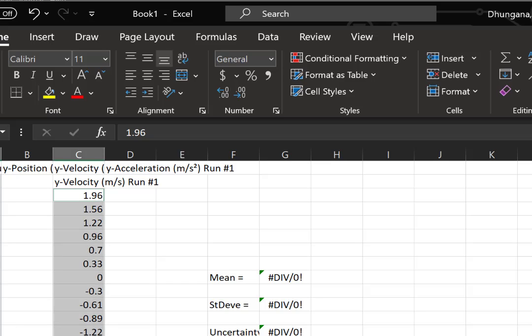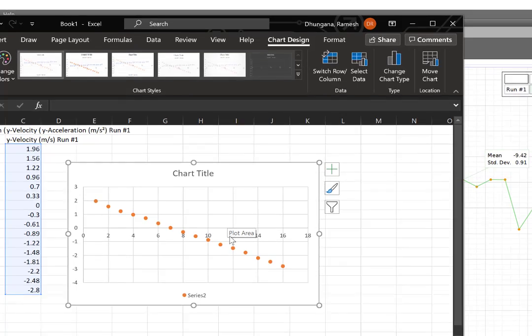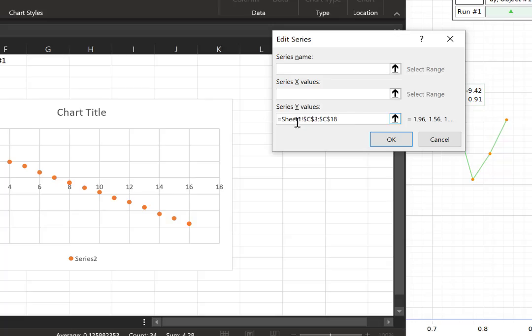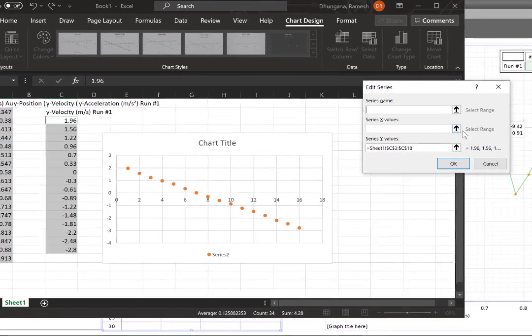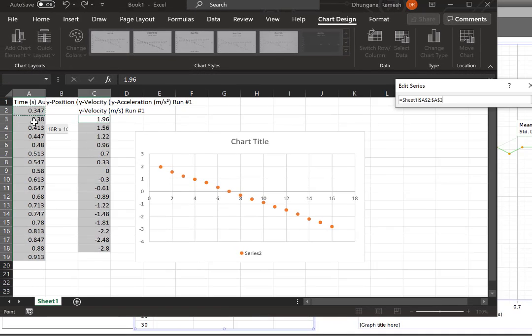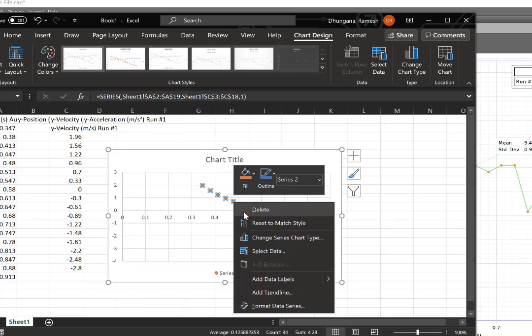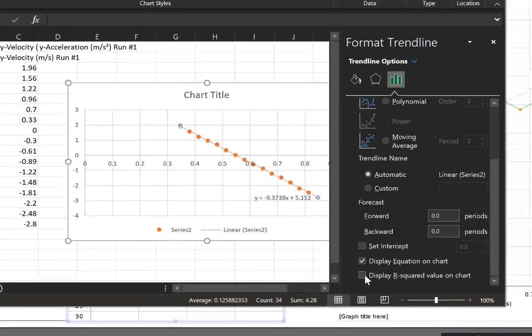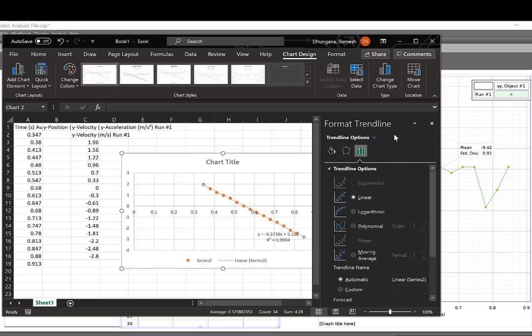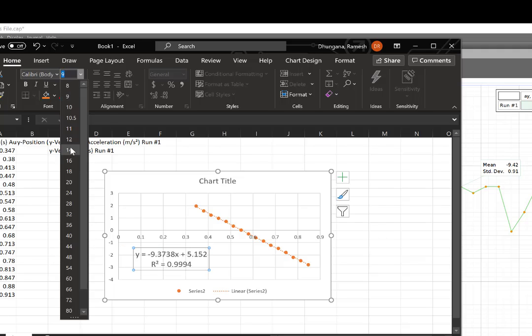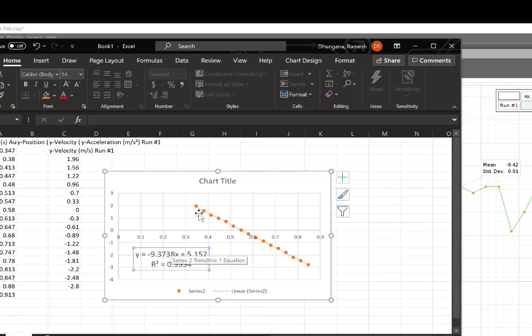And now we can plot velocity. Oops, it plotted both of them on the vertical axis, so I'm removing the time data, but inserting that in the X series values now. So I'm selecting X series values and I'm selecting the time column here. So now you can see X series values has time, Y series has the Y velocities. So now I have a straight line that I want. Let's see, put the trend line, select the equation, R square. And you can see it fits really nice. The R square value is close to 1. Let's make the font bigger so that we can read better. Yes, so 0.99 is very close to 1. And the number in front of X, X actually is T, is the acceleration.